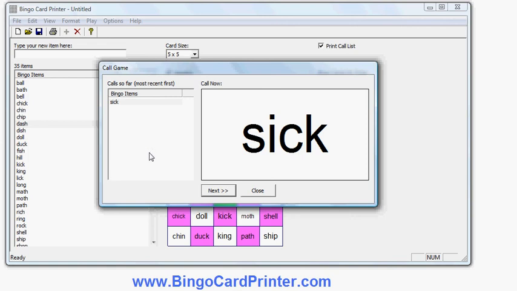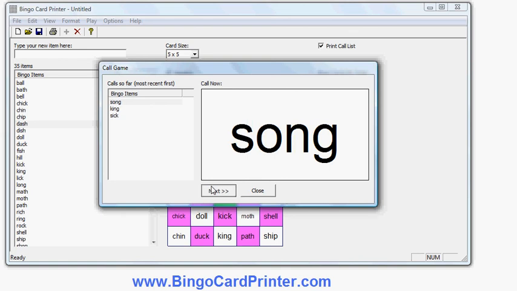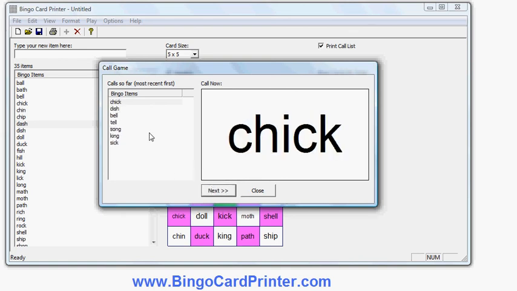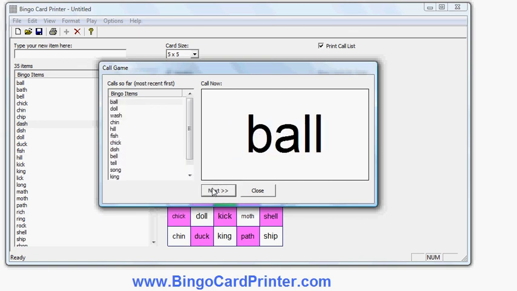words beneath it. So when I click next, I get a new current word. King is now the top word and sick is the second word, and so on. As you see, the new words appear at the top of the list on the left hand side each time, and eventually a scroll bar appears, so I can always go back and review what the previously chosen words are.